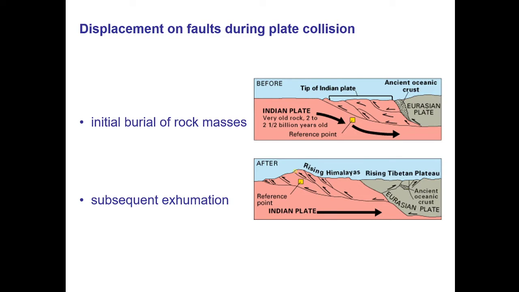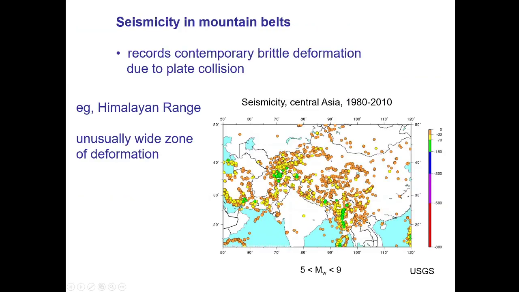So that's a process by which we're smashing these rocks of the Indian plate, trying to push it under the Eurasian plate, and what's happening is it's being pushed back up this way. And notice how we have a reference point sitting here in the Indian plate. That in turn gets pushed up and it finds itself in the mountain belt. So the Himalayas are mostly made of the Indian plate because it failed to push itself under the Eurasian plate, and we smashed all the stuff up on top of it.